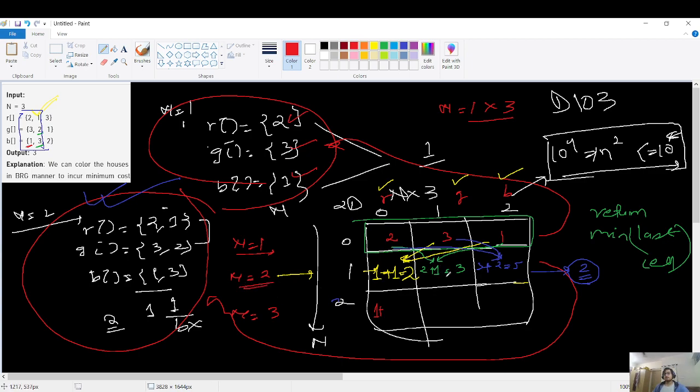And these are all the answers saying what's the minimum cost you need. So if I take this combination, R as first and G and the remaining colors to color my houses, that will be the minimum of 3 comma 5. So it will be 1 plus 3, that is 4. It is coming from this box and this box, right?